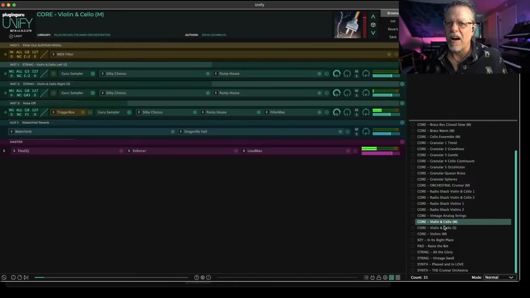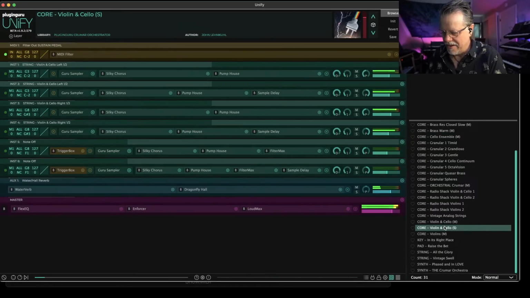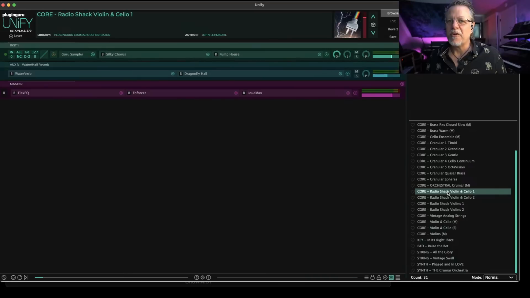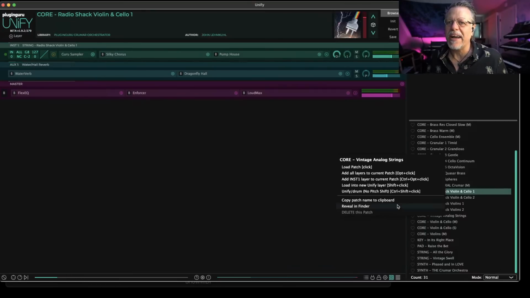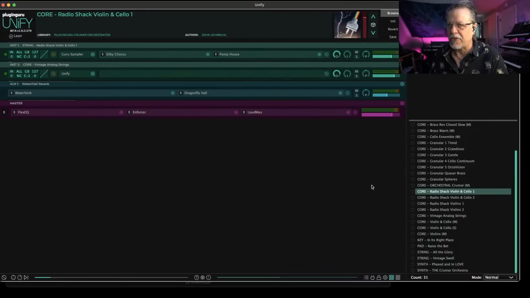Because it's Unify, we can also make it stereo. But we can also make it Radio Shack. Which you might go, that sounds horrible, but when you combine it with other things, like there's this analog strings that sound like a Rolling. Really sweet in there, really nice to add.